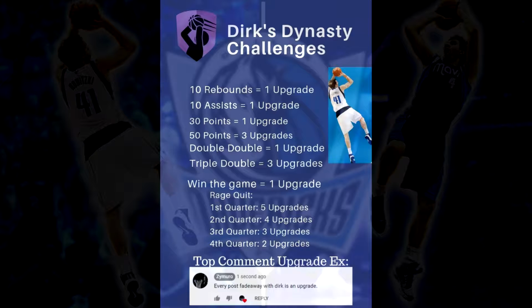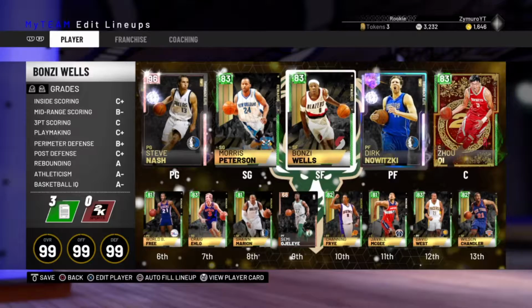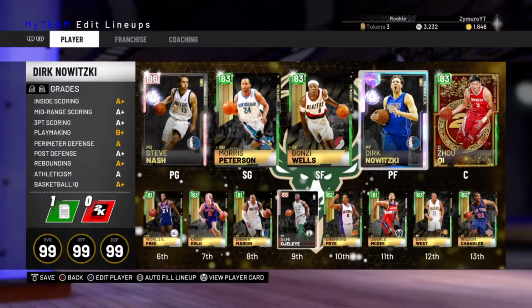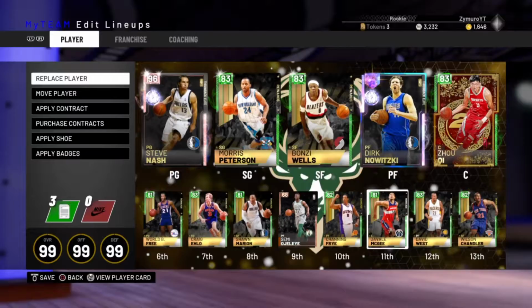Yeah, so those are the challenges, and we're just going to play an unlimited game, trying to upgrade positions over here, positions down here. We're starting with all Emeralds besides this dude. He's never gonna play in the game because Dirk's gonna be playing the entire game. So yeah, that's gonna be it for the intro. So we'll get right on into the unlimited game.